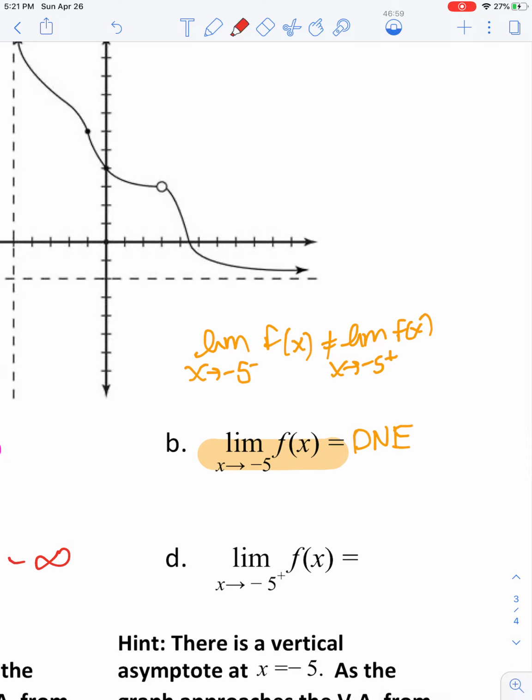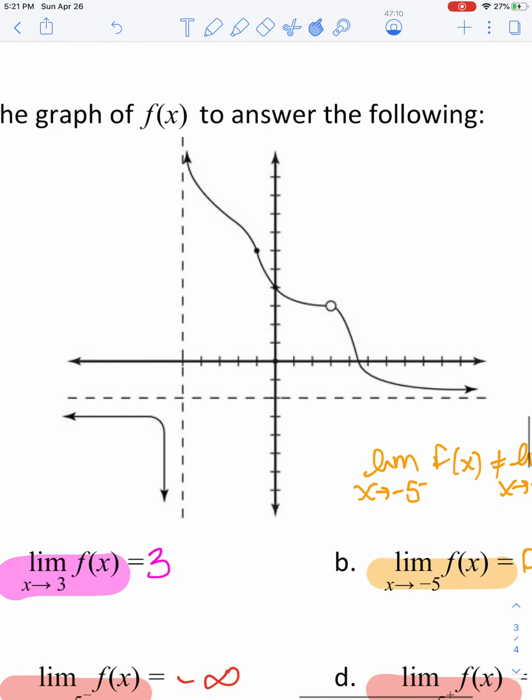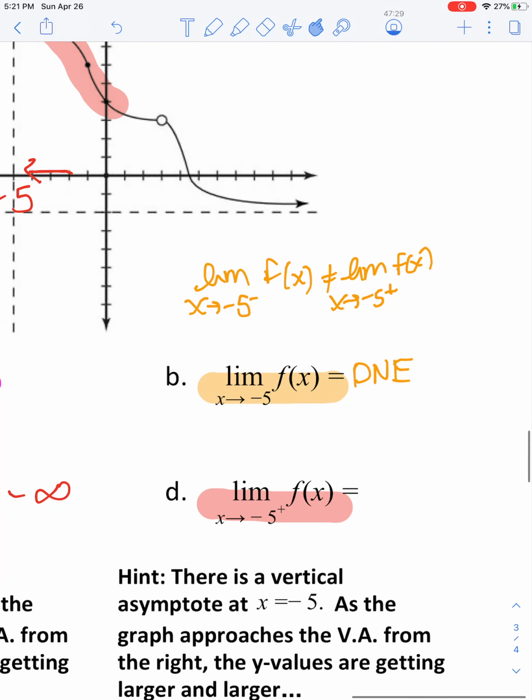And in D, it shouldn't hopefully come as too much of a surprise, but we're going to look at the limit as x approaches -5 from the right. See what the behavior of our function is there. So we'll again find -5. And we want to look at what's happening as we approach from the right-hand side on our graph. So we trace our function as it approaches x equals -5 from the right, and we see that it trends up to +infinity. So what we can say is that the limit as x approaches -5 from the right of f of x is +infinity.